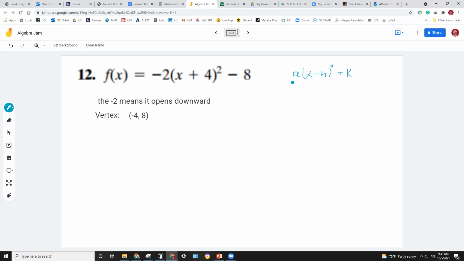Okay, yeah, I was having trouble with that last night. But that's what it is. You can just look at it. For the X movement, it's just the opposite of whatever that sign is there.